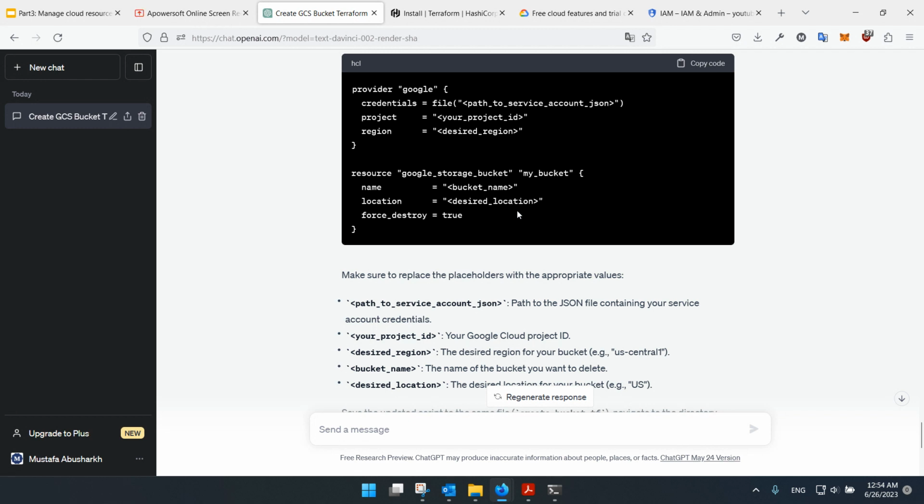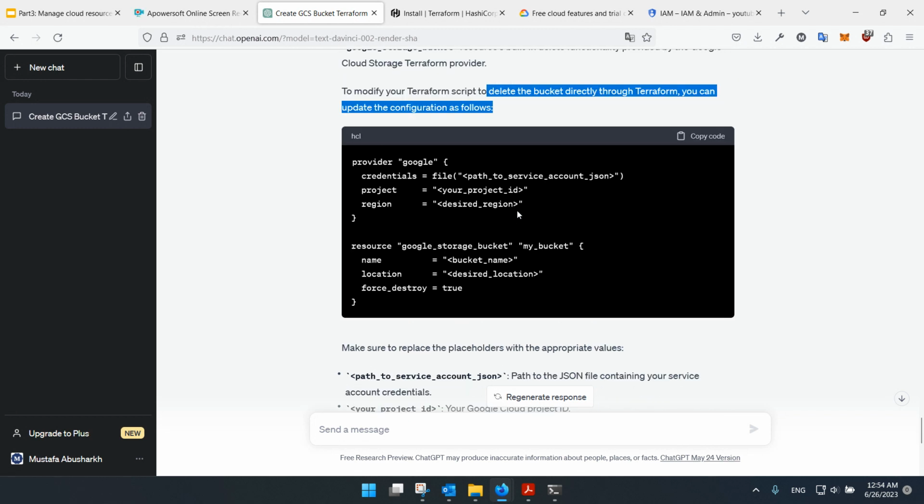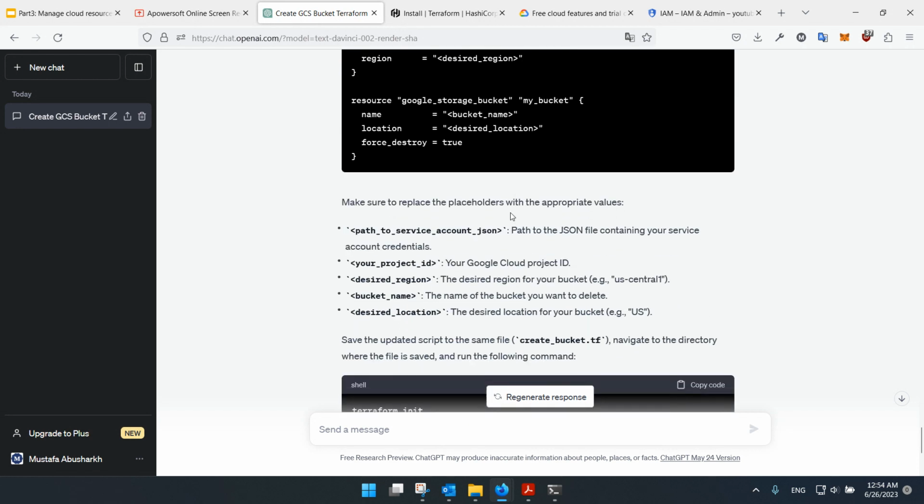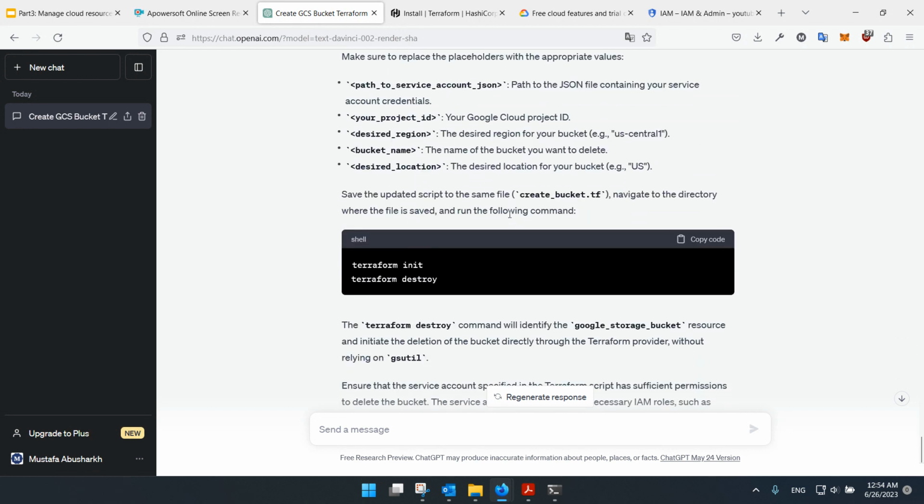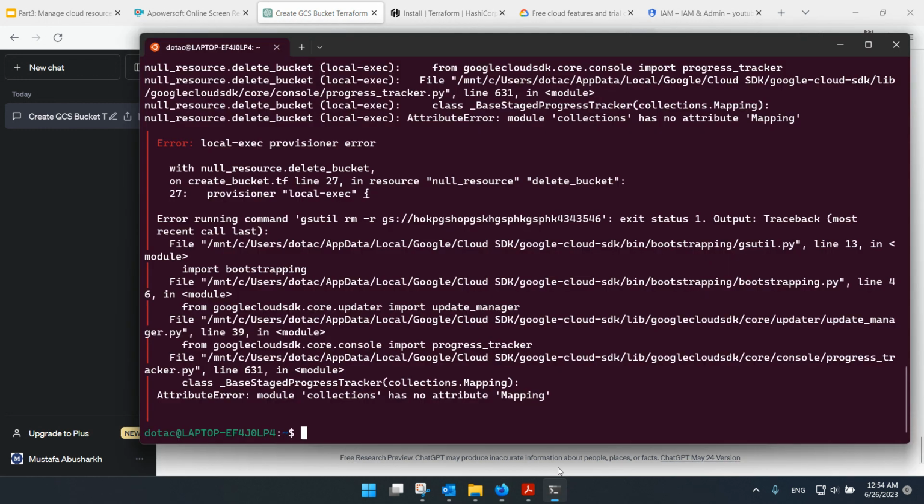Okay. And then it says run terraform init, but now it says terraform destroy as well. So that's the other way to do it. Now, as you can see, there are a lot of ways to do the same thing, but I keep chatting with ChatGPT in order to do it in the way that I am desiring.